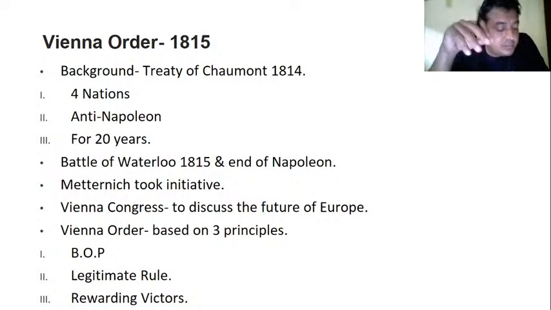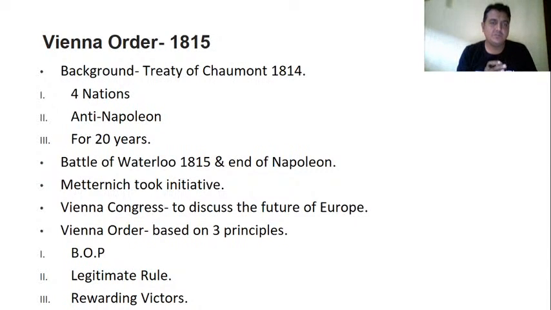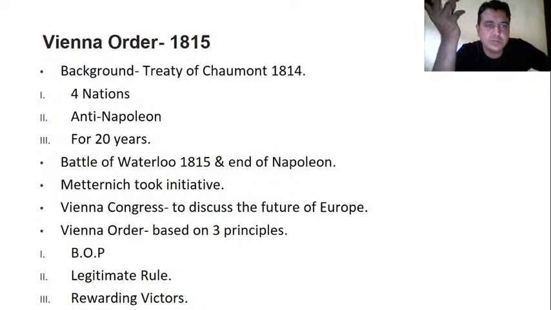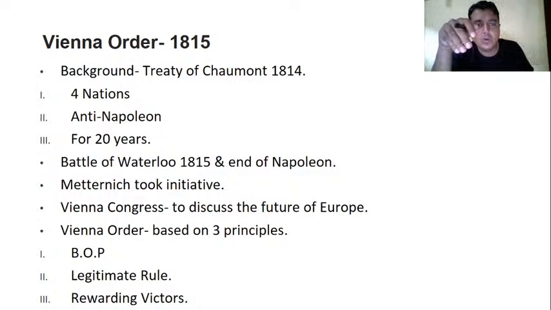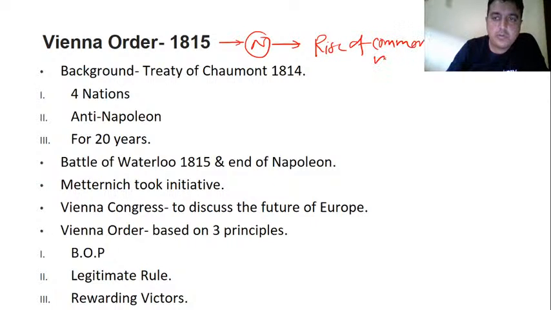Next thing, after the fall of Napoleon, these mighty powers decided to implement one system, and that system should not allow the rise of Napoleon. So you're going to think, okay, the rise of Napoleon, how is it possible? Because Napoleon was already destroyed, already ended, then why would you think that? When they use the word Napoleon, it doesn't mean a person, it means the rise of the common man. So they wanted to establish a system which will not allow the rise of the common man.